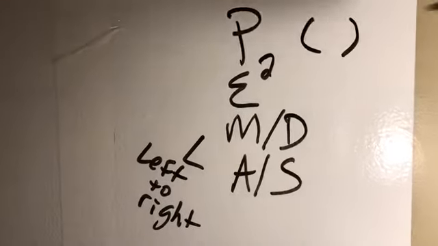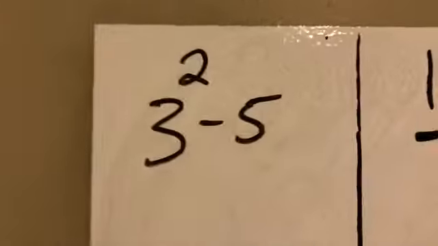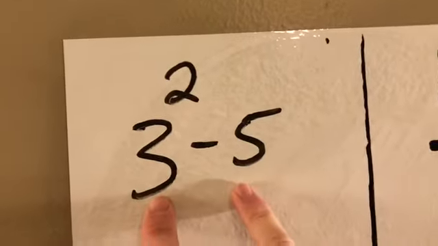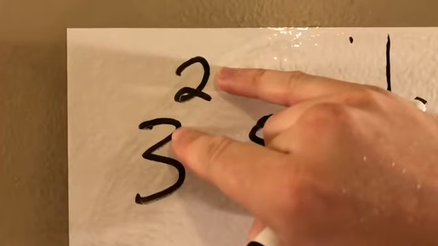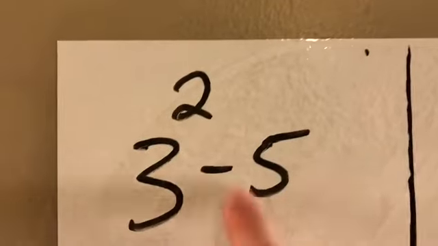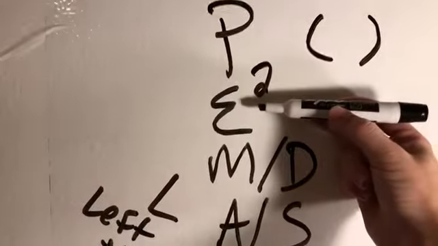So this is the order you tackle a problem when asked to simplify it. So if we zoom in over here, just to 3 squared minus 5, we have to ask ourselves, do we subtract 3 minus 5, or do we deal with this 3 and the little 2, which is an exponent? So do we subtract, or do we do the exponent? According to PEMDAS, the E comes before our S, so we need to do the exponent.